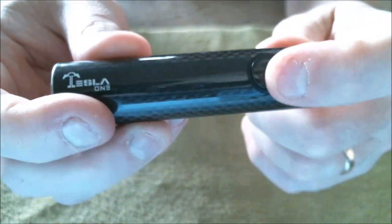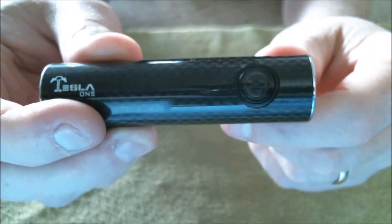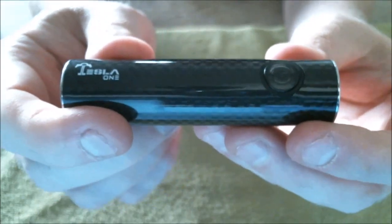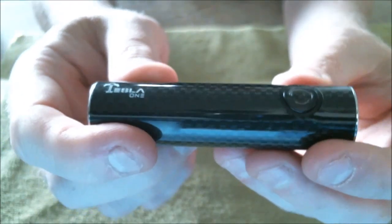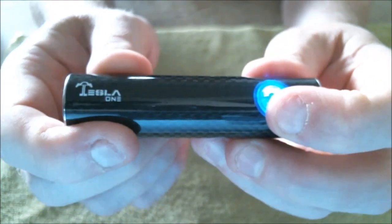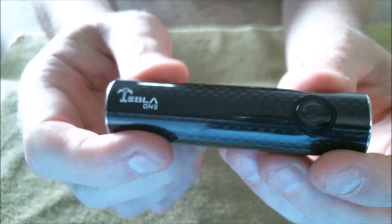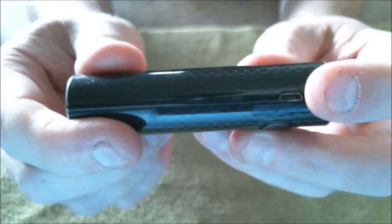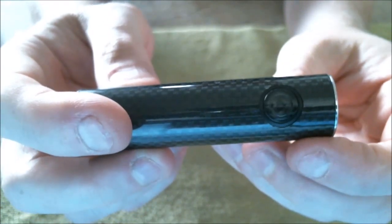And it's 5 clicks on, 5 clicks off, so it's 1, 2, 3, 4, 5. The blue LED denotes that it's higher than 3.7 volts outputting, so it's between 3.7 and 4.2 when it's firing blue. If that was firing red, then it's between 3.2 and 3.7 volts. And on the other side, I'll turn it off. 1, 2, 3, 4, 5. 3 flashes, and then it's off.